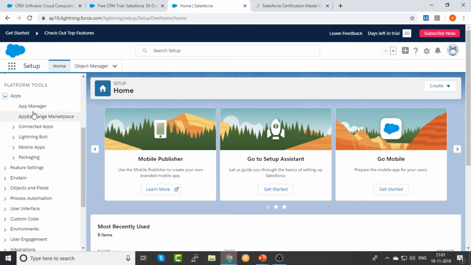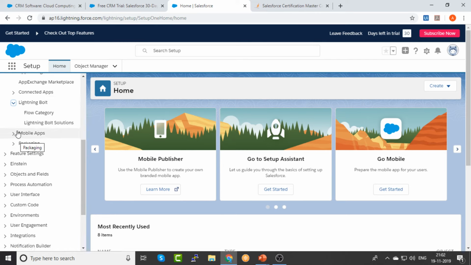You can play with applications. You have an entire app manager which will help you build apps. You have an app exchange marketplace where you can talk to all the other apps as well. And then you have connected apps, whatever apps you've created. Then you have the lightning bolt feature again, which will give you customized solutions for all your flow variables, guys. There's a concept called flow variables, which is used to talk to objects. Then object talks to your software, and so much more, guys. Do not worry about that right now, guys.